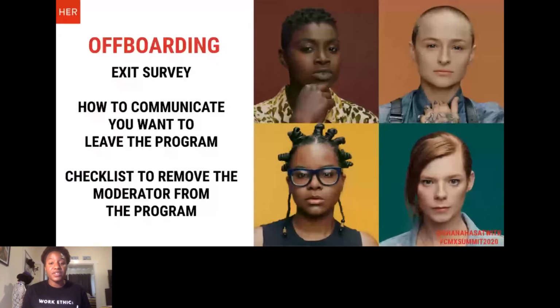So if you're able to give them a simple, quick survey so that you know what improvements to make in the future, what steps they need to take to let you know that they want to leave, and then a reminder checklist, because it just helps. It helps in life to have set places that they have access to so you can quickly remove them. So if it's just a checklist of Facebook group, Notion, this, and you know where to go and are set to offboard them.